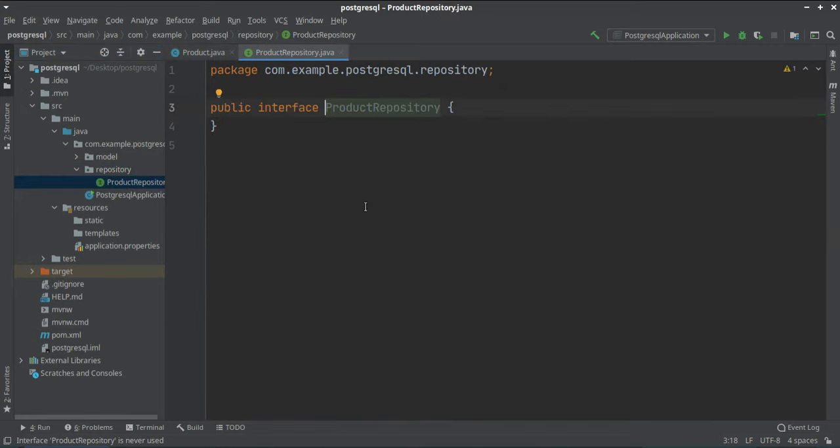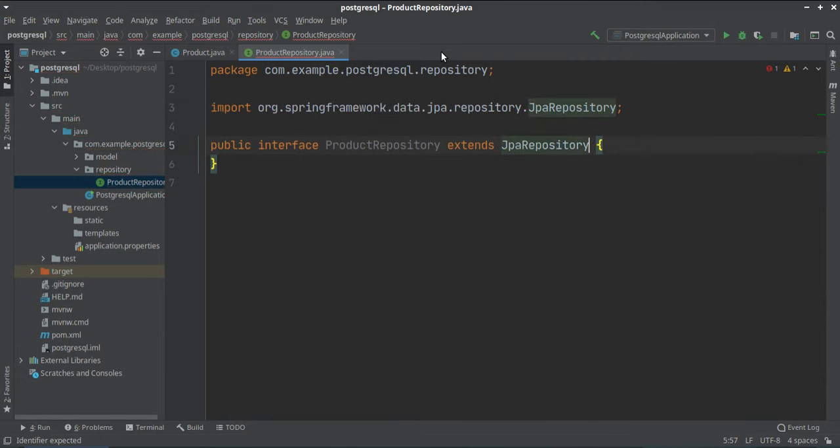In order to use the model or the entity, we can do that very easily by using something called a JPA repository. A JPA repository is an already defined API in Spring Data JPA, and we can use the default repository methods in order to query our model and our database. So in order to use the JPA repository, we have to create an interface, and then we have to extend JpaRepository. And then we just have to configure two things here.